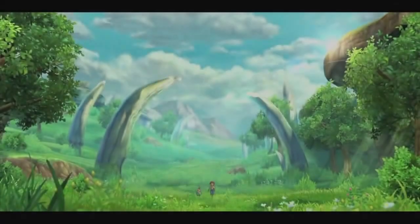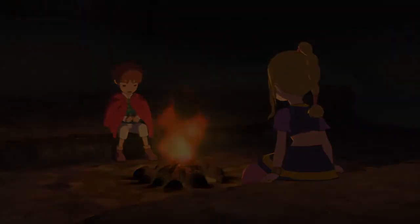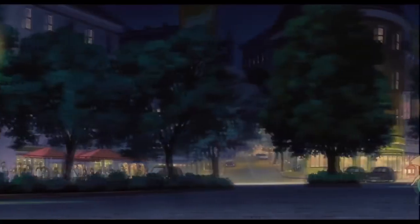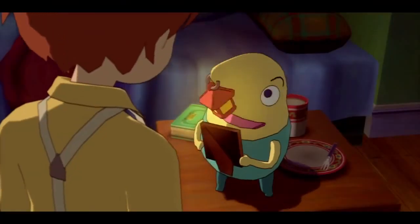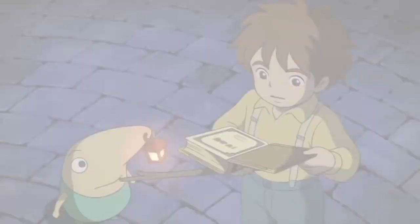When you think Studio Ghibli, you usually think anime, since Studio Ghibli has been behind some of the most inspirational anime ever. Spirited Away, Howl's Moving Castle, and Princess Mononoke are some of my favorites, just to name a few. When it comes to video games, they rarely pop up. This all changed with the release of Ni no Kuni: Wrath of the White Witch in 2013. This game's art style is unique in that it is coated with a Studio Ghibli look and feel, and it is no surprise since they handcrafted it.